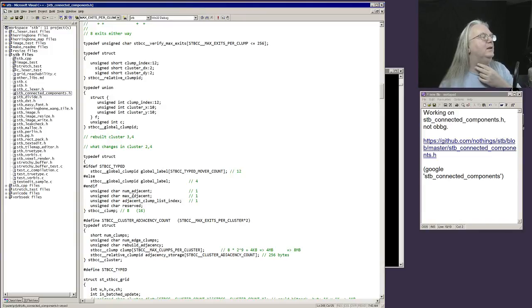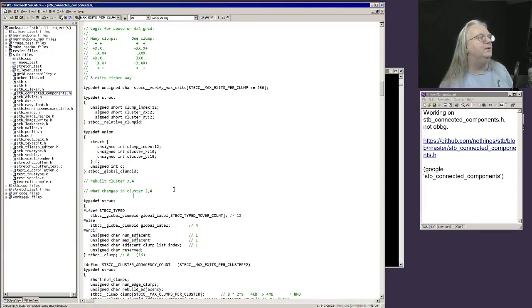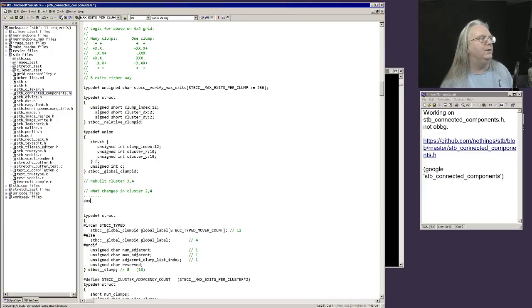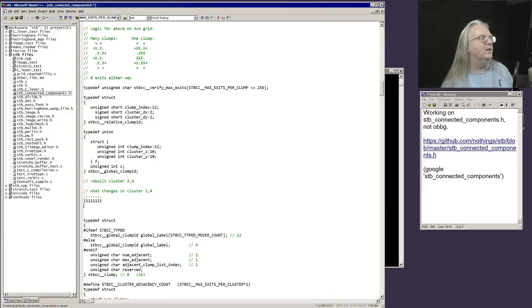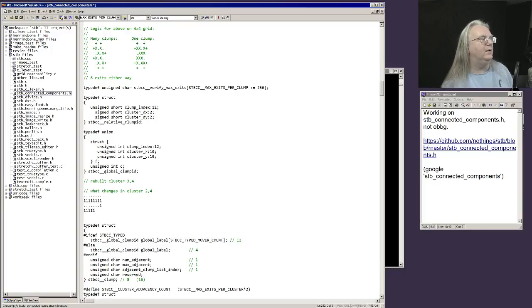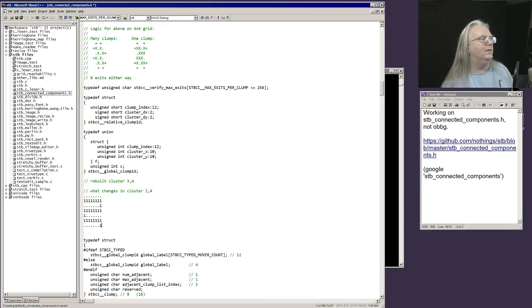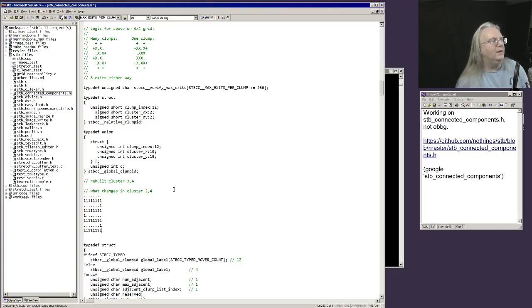Well, the biggest cluster, suppose you have a clump like this that snakes through, and then you can actually, let's see, both sides of that.